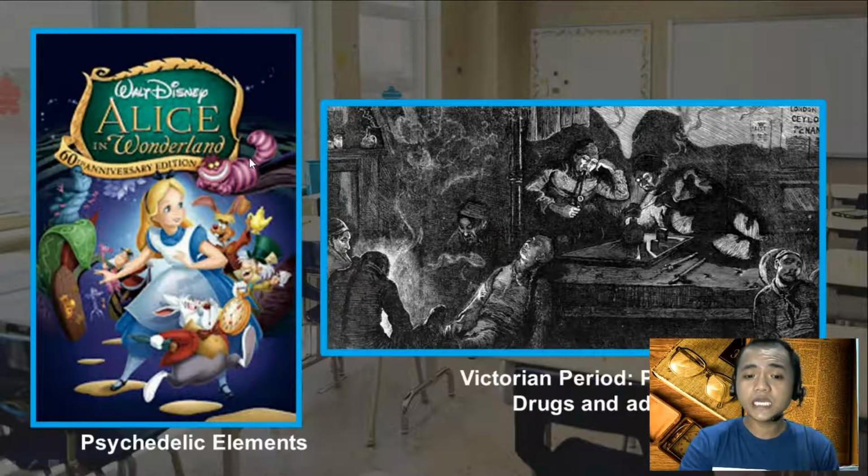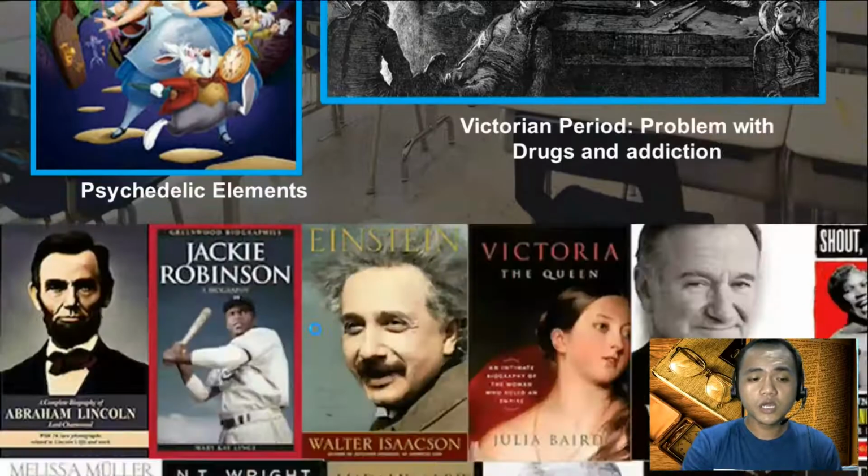And interestingly, that is shown in the story Alice in Wonderland. If you were able to read the story or at least watch the film, it is clear that there are allusions or symbolisms of drugs and addiction shown in the story, like the smoking caterpillar and the descriptions in the story that seem to be similar to people's experience when taking drugs.